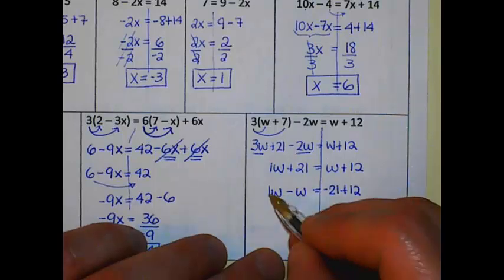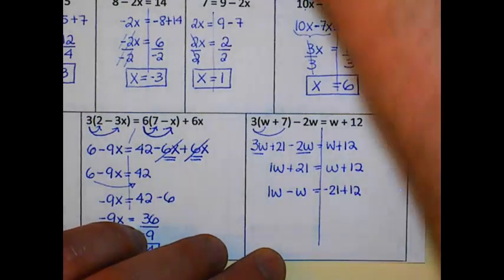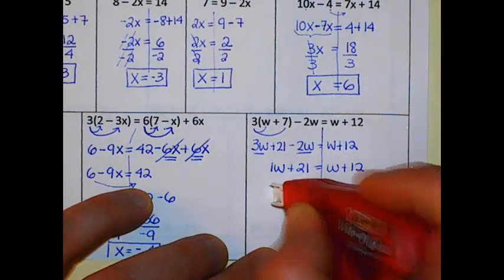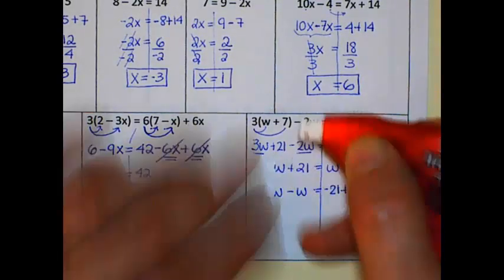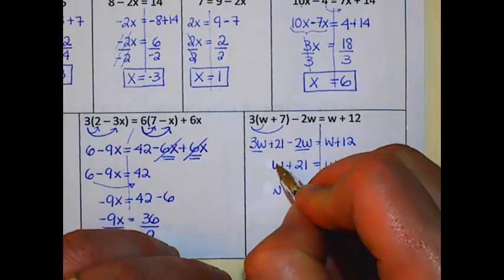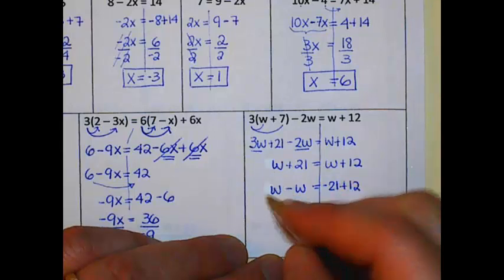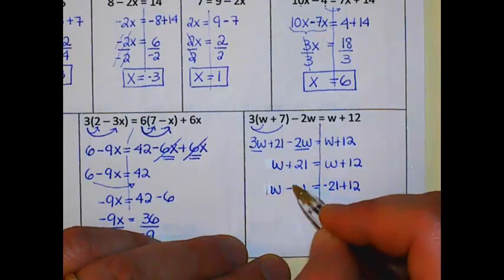Please remember that you don't have to write this one. So if you want, you can just write w. Let me just erase that. Okay. But if you write the 1, it doesn't hurt you. Okay. So just know that if you don't see a 1, there's an invisible 1 right there.